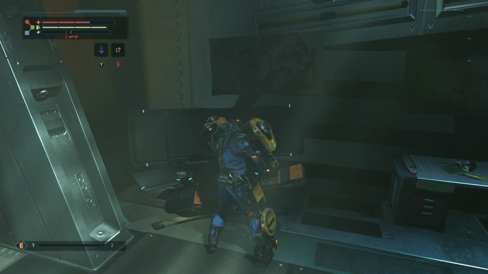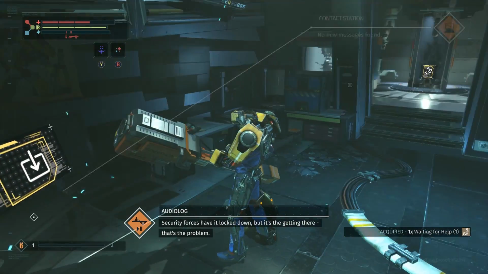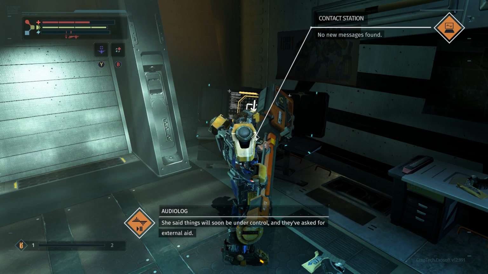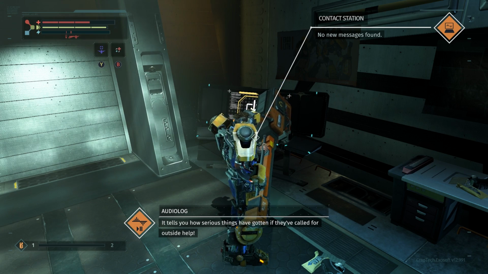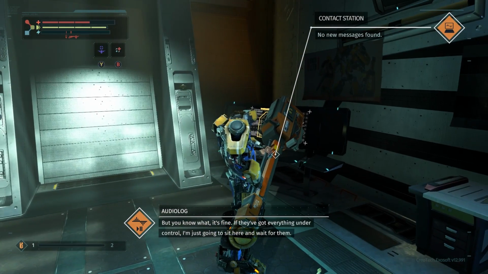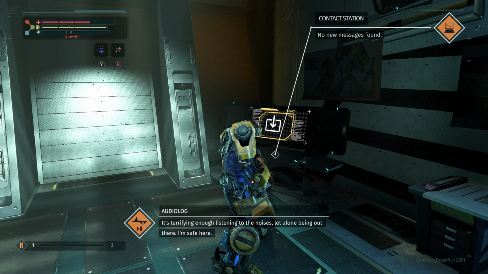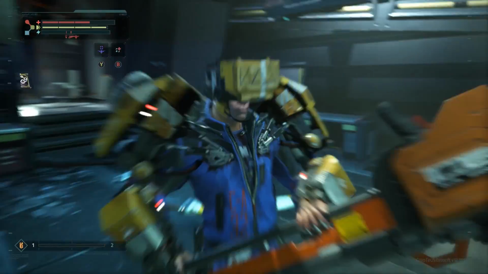I am. She said I should get to the executive level, that it's safe there. Security forces have it locked down, but it's the getting there that's the problem. Executive level. She said things will soon be under control, and they've asked for external aid. It tells you how serious things have gotten if they've called for outside help. But you know what? It's fine. If they've got everything under control, I'm just gonna sit here and wait for them. No. It's terrifying enough listening to the noises, let alone being out there. I'm safe here. You're not, though.